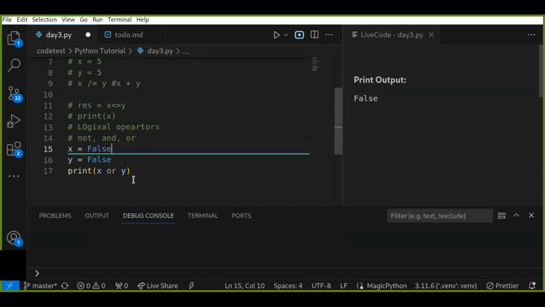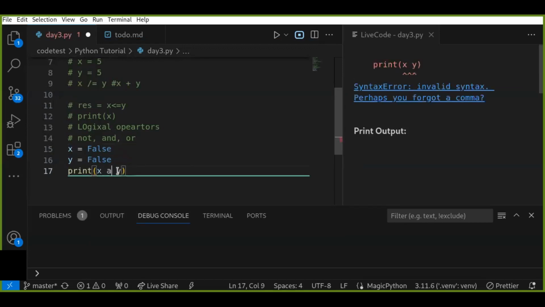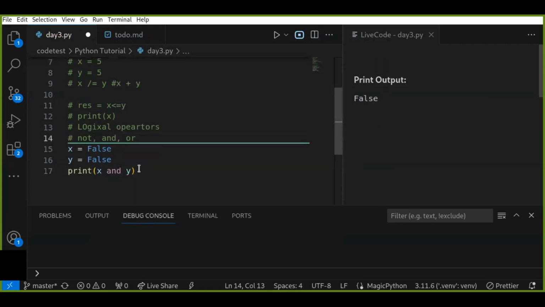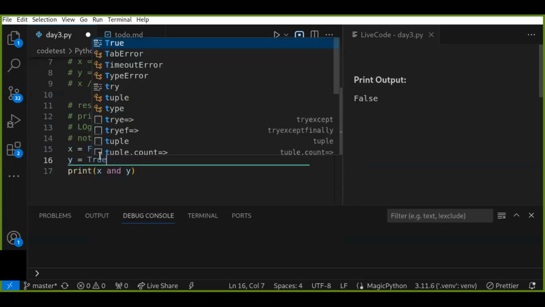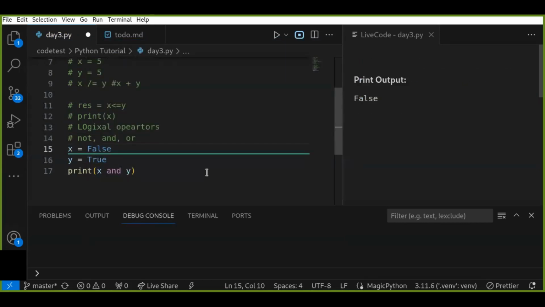And we also use the AND operator. So to get a true result in the end, both should be true. Otherwise, we get false. For example, if both are false, we get false. If I change one of the operands to true, we still get false.